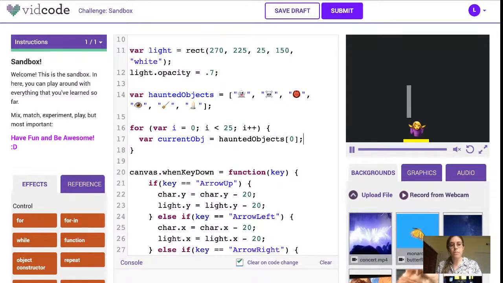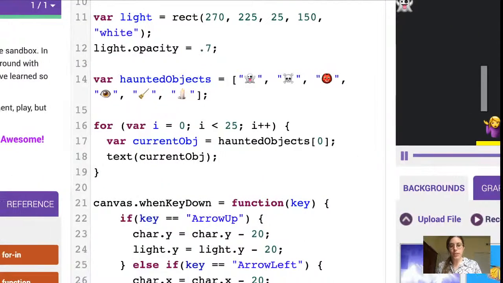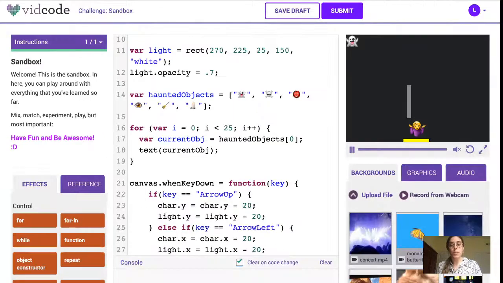So we could say 0, and then I can put in text and say currentObj, and it's going to add it here. So this is how I pull things out of arrays. I call the name of the array, and then I have a number, the index, inside these square brackets. So 1 is going to be my skull, 2, because it starts counting at 0, is going to be my mask, 3 is going to be my eyeball.